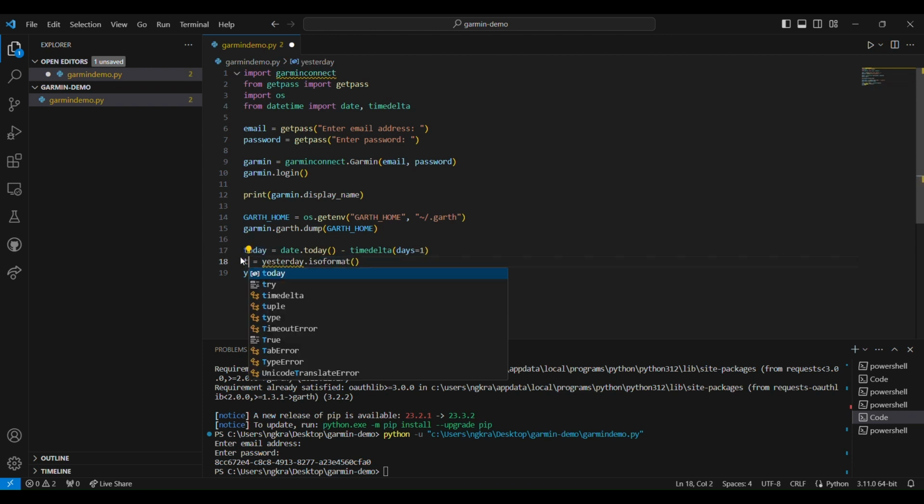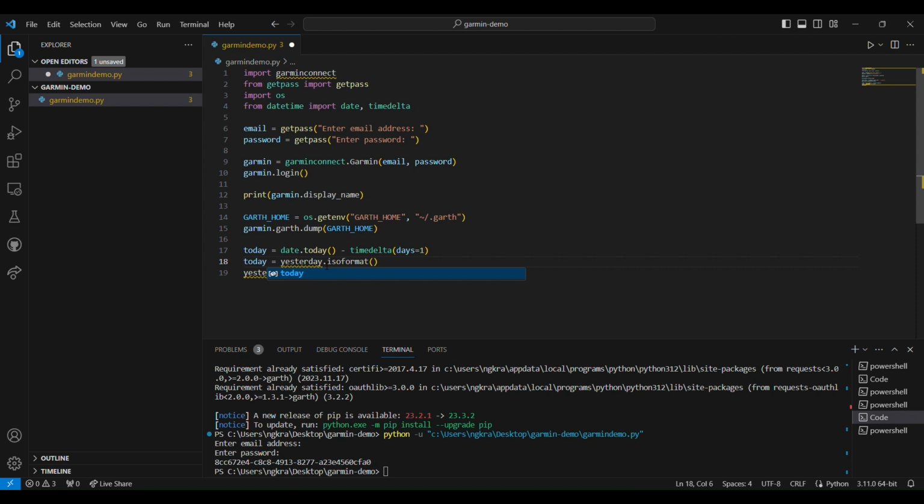I haven't run yet today, so I want to get my data associated with yesterday, but just going to call it today. So this will allow us to access data from our Garmin that's associated with today. We can delete this, and let's start accessing some data.